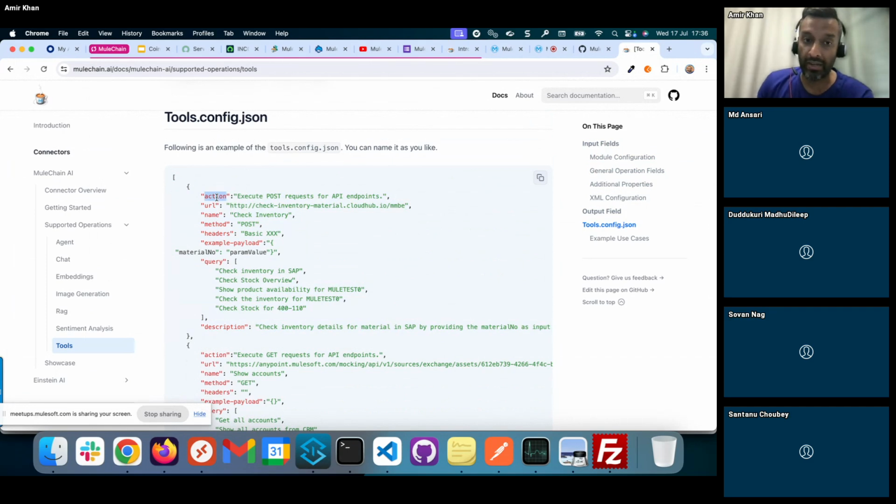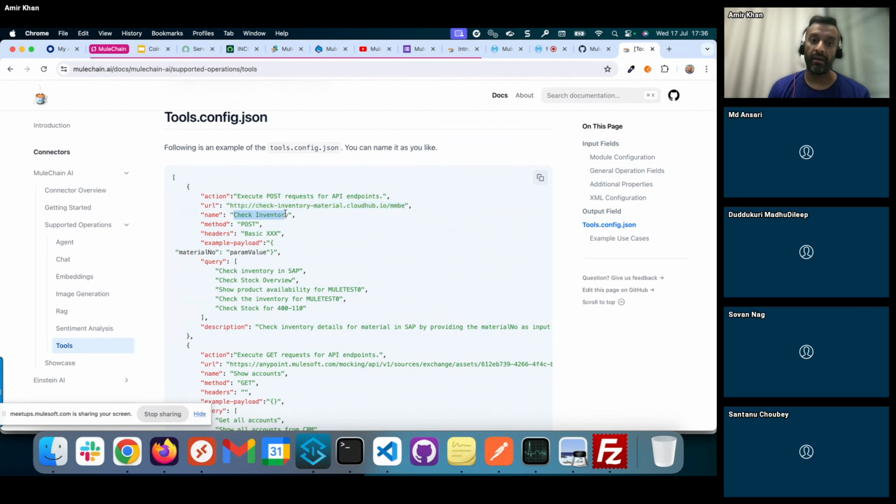So I'm providing the action because in the tooling, in the classes, we are providing 2 tools. One is to execute a post request, and the other one is to execute a get request. When the tool is used, that's up to the LLM and the agent. It's the tool which is available for the AI agent. And now we are providing here dynamic use of this tooling where we are providing the URL. You can see this is a plain URL.